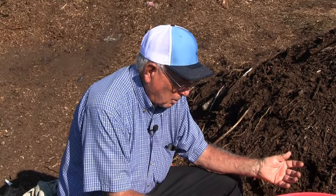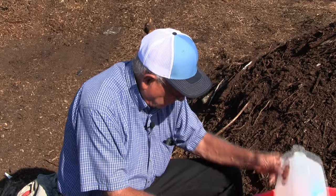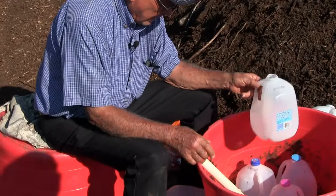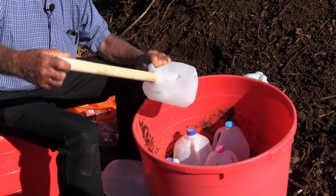So here we go. We're going to show you how we make it out of the jugs. We're going to take milk jugs, tea jugs, water jugs, and I see some of all kinds here. And what we're going to do now, we're going to cut the top off of one of them, the thread. Just cut the threads off. Just enough that you can get this 1-inch pipe right down in there, like into that.